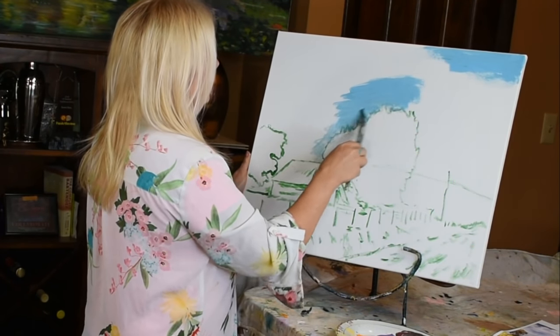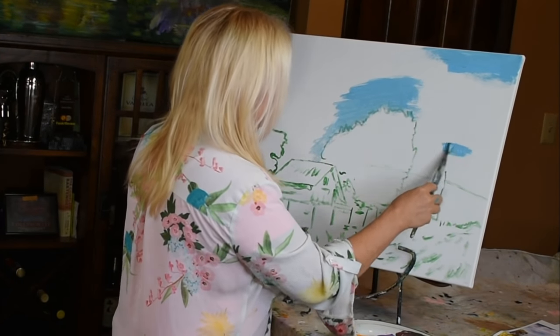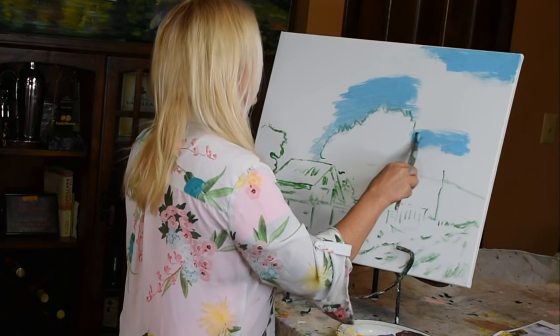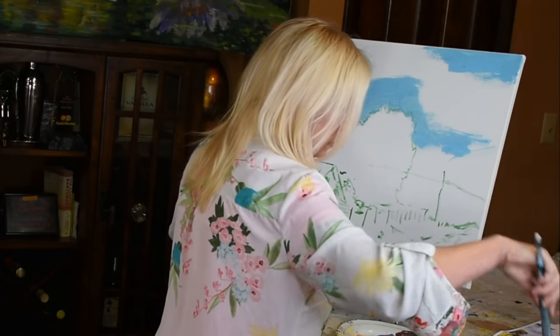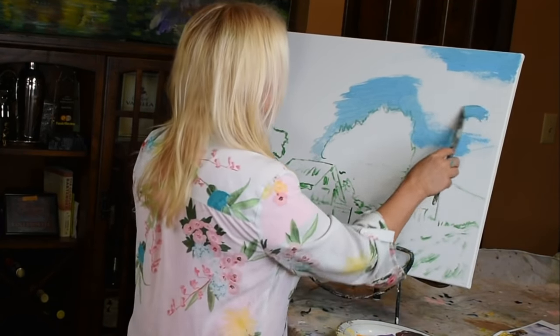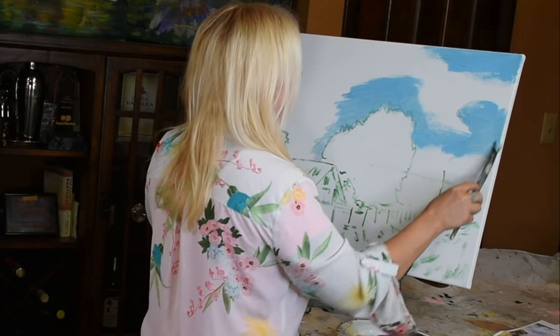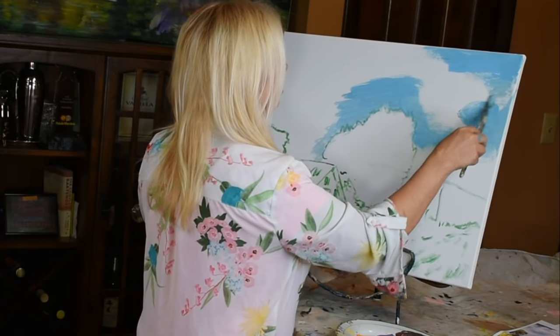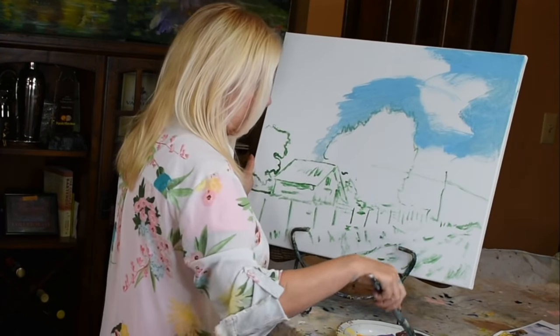And we're just trying to get it going. You need some color to add to it. You need a first layer. So I'm putting it on rather quickly because it's not going to be the end result. It's going to be a lot of clouds, purples, blues, a lot of different colors in this sky.